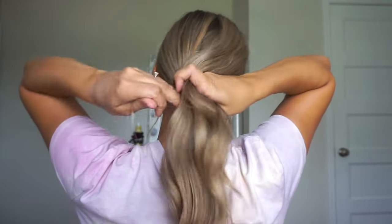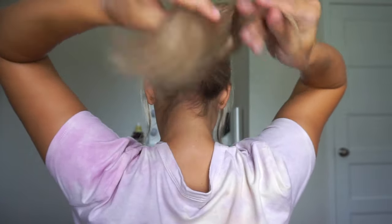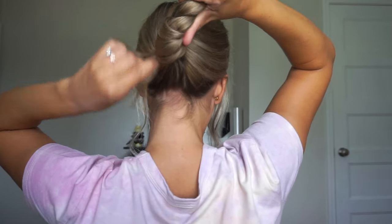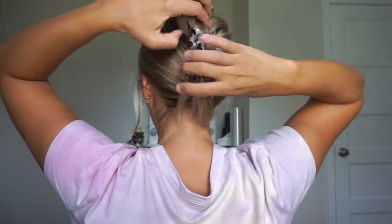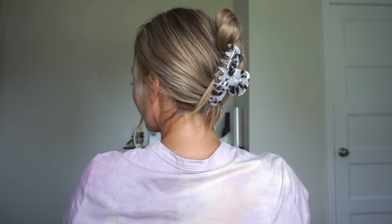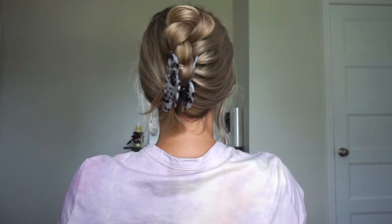For our next hairstyle, we're going to take our hair, divide it into two sections, and then we're just going to take those two sections and twist them over each other all the way down until you run out of hair. Then you're going to bring that twist up, loop it around and tuck it underneath the twist, and then put your clip towards the end of that little twist so you should have your ends still hanging out. This is what it looks like. I do have fine hair but I have a lot of it, and I find that this clip works really well for my hair. It's just going to depend on your hair type when it comes to these kinds of styles.